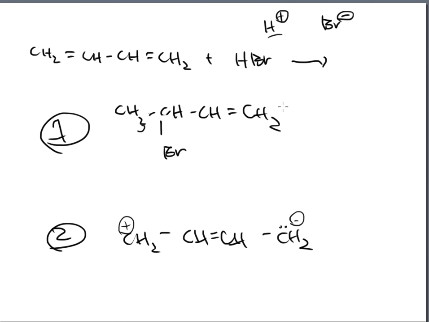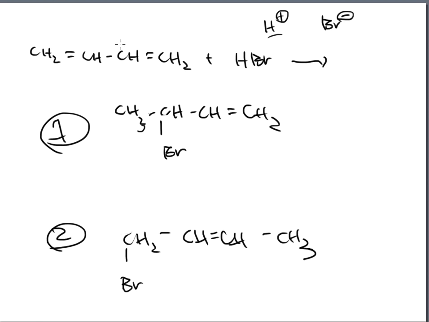Folks, where do you think the hydrogen's going to go? Will it go to the positive or will it go to this negative one? It's going to go to that negative one because positive and negative opposites attract. So a hydrogen is going to go on first, and that satisfies that negative charge, so we don't have to worry about that anymore, right? And now I have this negative bromine, and this negative bromine is going to look at this molecule and see that positive charge right there, and that negative bromine is going to go on to that spot. And that helps take care of that carbocation as well. Folks, these are 2 different products here.